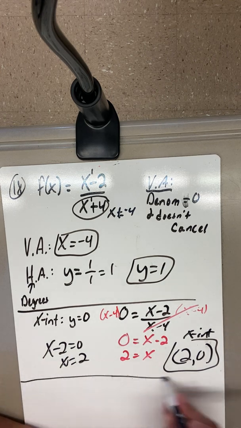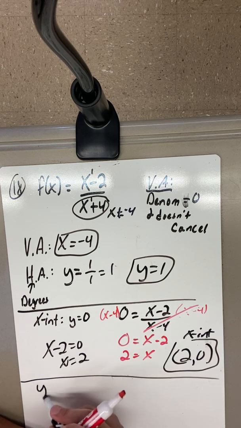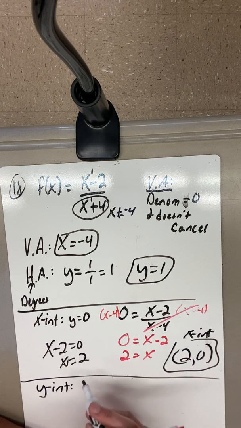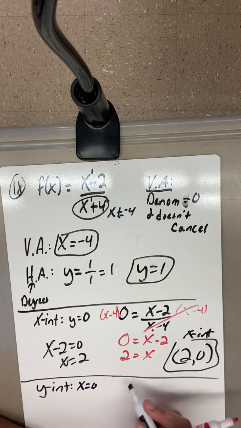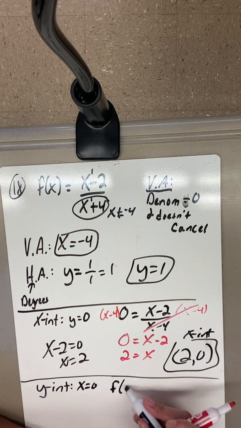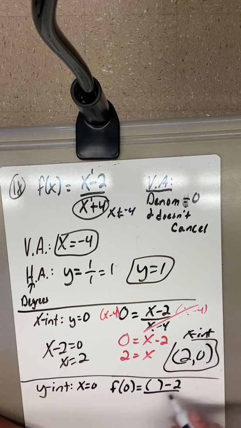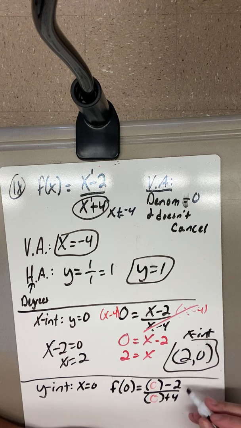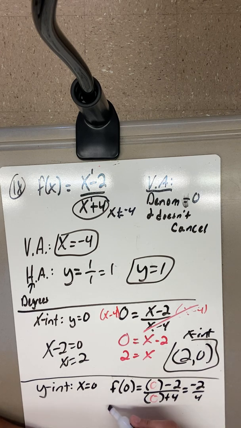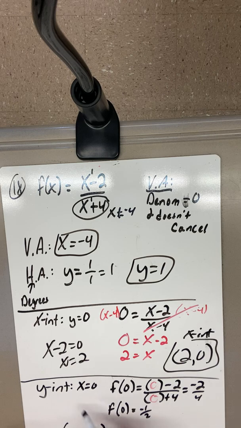Now, the y-intercept, hopefully you can still see this, the y-intercept is the value of y when x is 0. So in the equation, we're going to find the f of 0. Everywhere there's an x, we're going to put in 0. So if I put a 0 in here and a 0 in here, I get -2/4, which is going to be -1/2. That's the y value when x is 0. That's the y-intercept. So x is 0, y is -1/2. That's the y-intercept. All right.